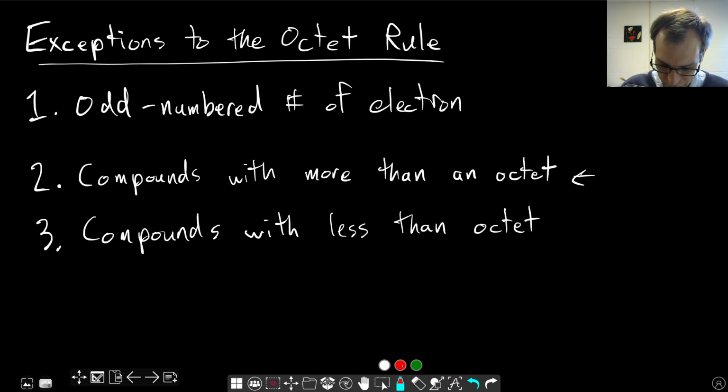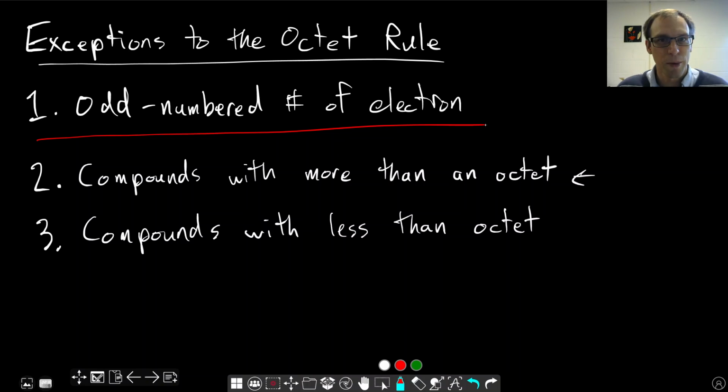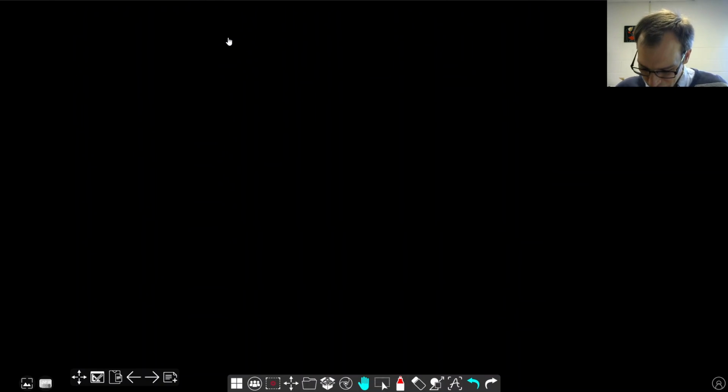So we'll jump into talking about odd numbers of valence electrons in a compound and how this shows up. So hopefully what you're getting from this is that Lewis structures are a useful model. They're useful for what we do, but they are a model for what is really happening under the surface, which involves a lot of quantum mechanics that we're not going to talk about. But they work for the vast majority of cases, and are a useful starting point for thinking about bonding in molecules. And if you need the more advanced stuff, then you learn the more advanced stuff. But we'll start with the basics.